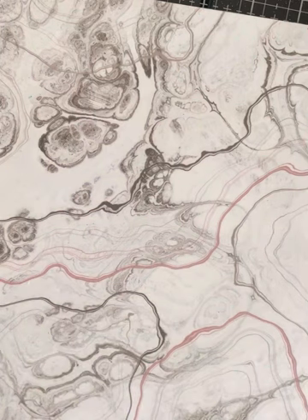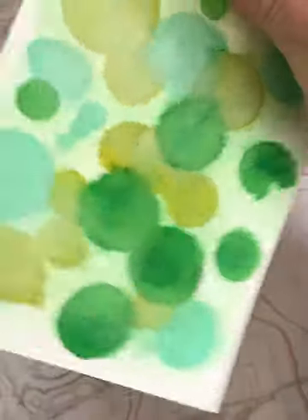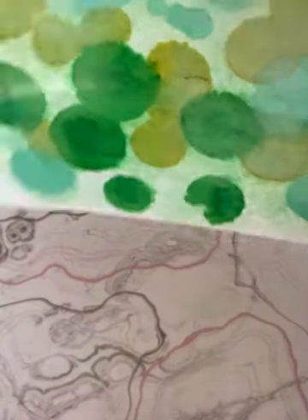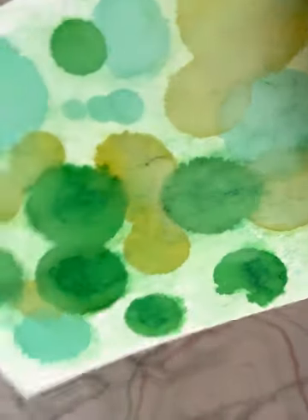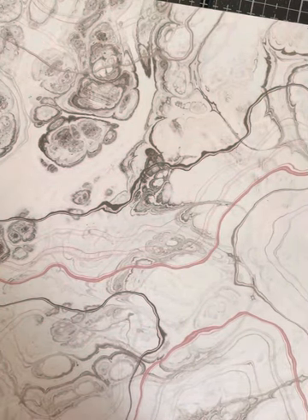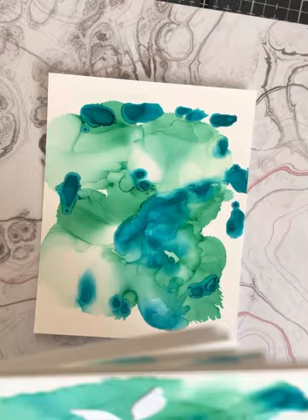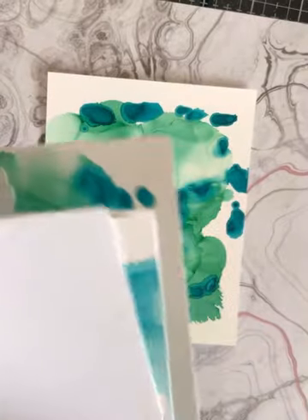What I came up with was these three cards. I'll show you a blank alcohol ink panel — I made four of these using the blues and the greens, and this one came out really pretty too. I did another one, but it's this one — I didn't put the blending solution down, so it's just some giant green dots. It's okay; I'll figure something out. I may die-cut it for some flowers or leaves. I have made these all into cards, and I have not put sentiments on them yet. I think I'm just going to leave them blank and write notes on the inside.